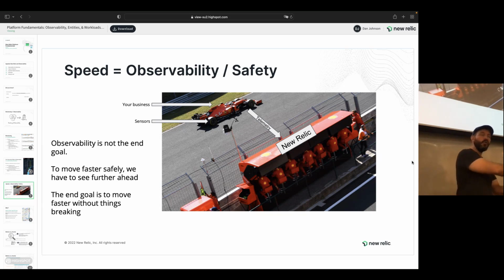And then all that data goes back to the New Relic platform, which in this analogy is the pit wall. All that sensor data gets interpreted into things that make a lot more sense to us, like how are we doing in the race, rather than, okay, my brakes are at 120 degrees. We're monitoring it and it's good and we know that, but is that a good thing? Is that a bad thing? We've got to look at the context of the whole situation.